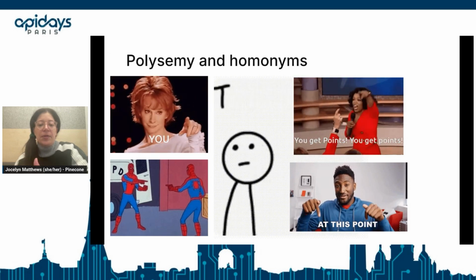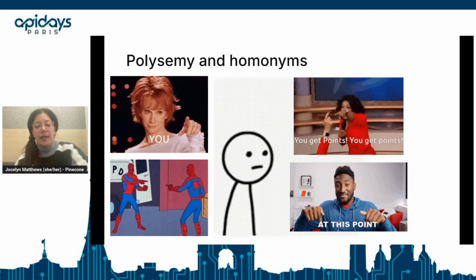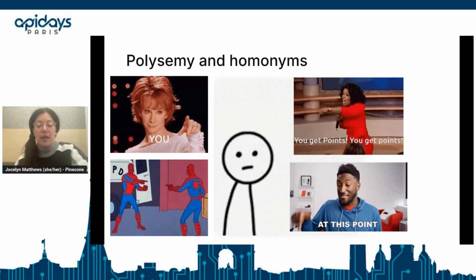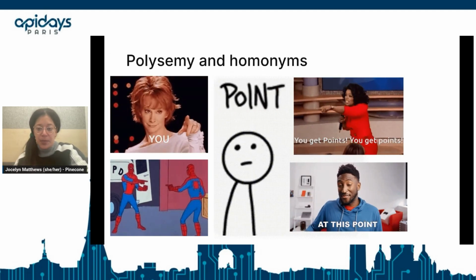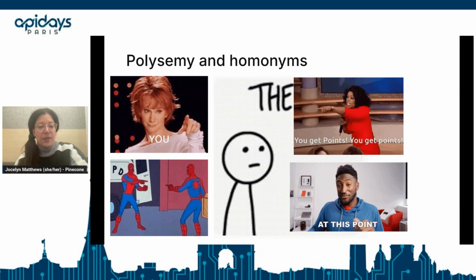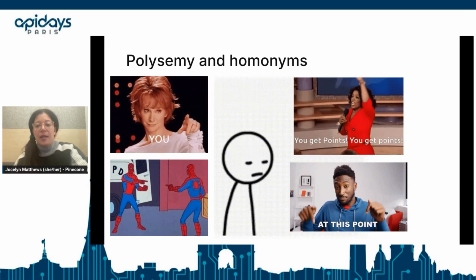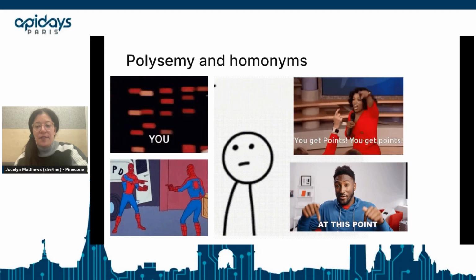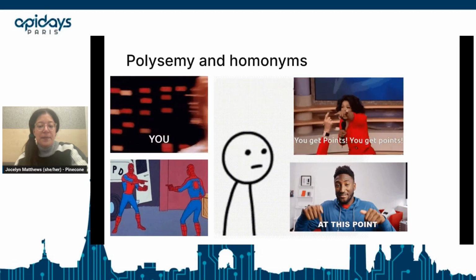So again, homonyms are the words that sound alike and have different meanings. An example might be a vampire bat, which is an animal and flies in the air, versus a baseball bat, which is a piece of sports equipment. Like they're not related at all. And for polysemy, I have used as my demonstration different senses of the word point.